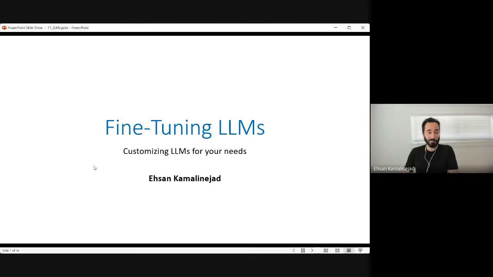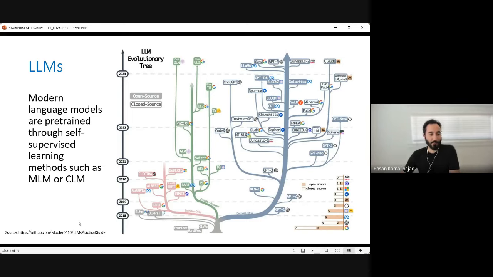And the base idea is: how do you create customized models that are specific for your domain or your problem? Okay. Let's start with a very quick history of the development in large language models. This is, in fact, a tree that I borrowed.